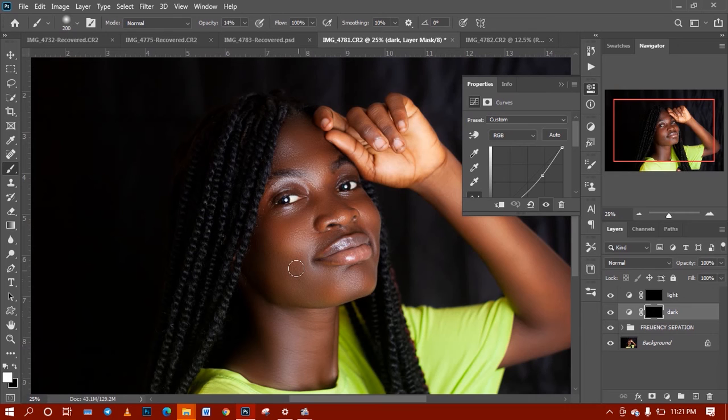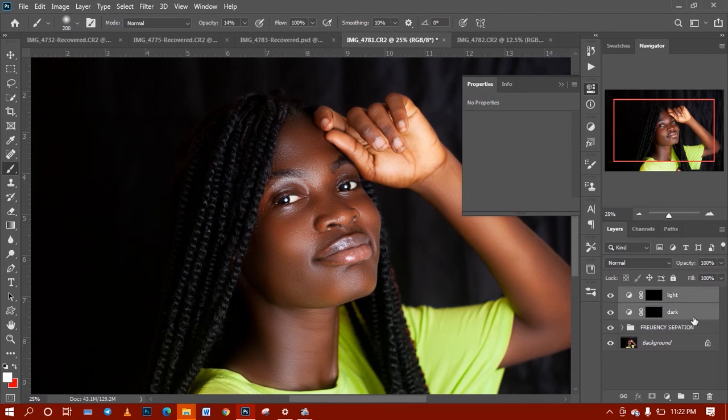So now that you're done with the dark and the light layers, you select them and you group them. Dodge and burn. And then you create a black and white layer.